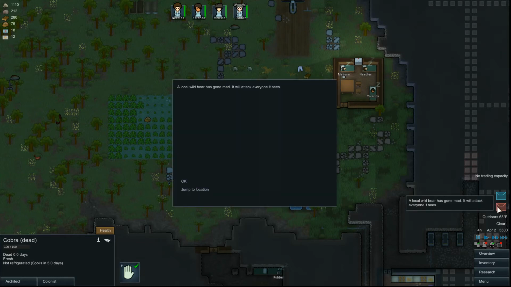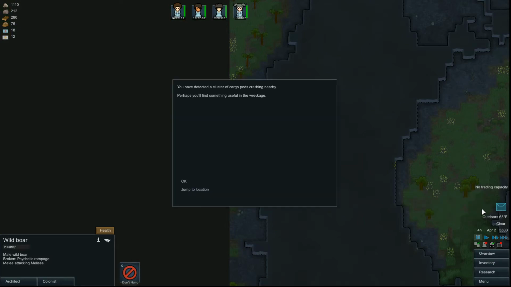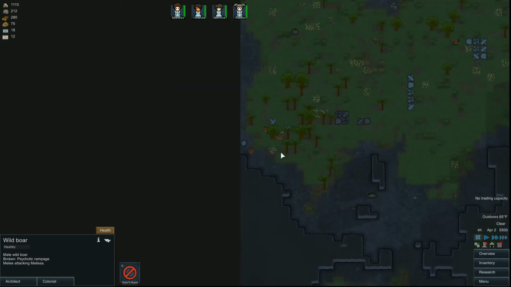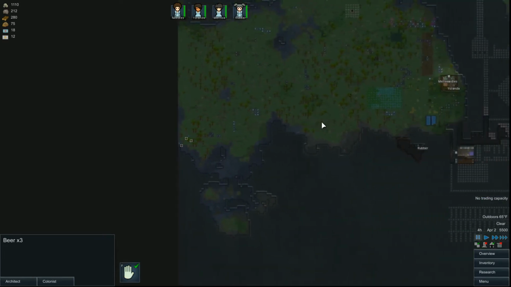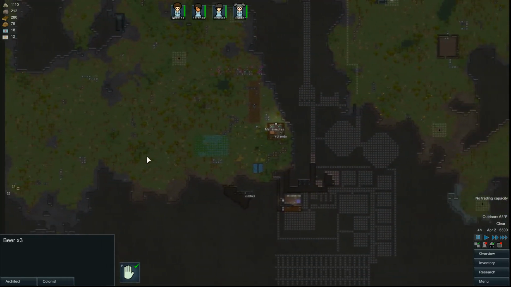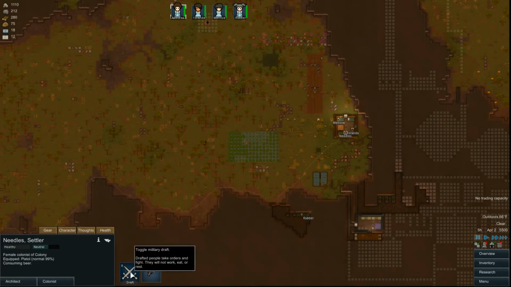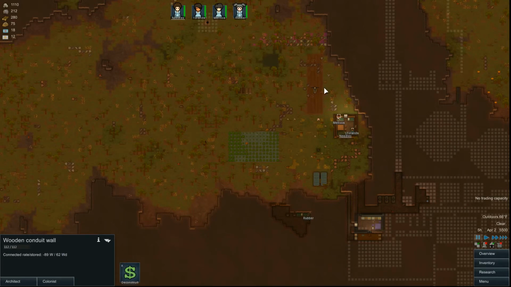Speaking of which, what do we got? Jump to that location. There's a wild boar. Okay. Mark it so I don't lose it. And cargo pods. What do we got there? Beer. That's nearby. So we'll go ahead and let it be taken. So here comes our crazy boar. Beetles, I want you to come out here. Melissa. Shiv, huh? Yolanda? Yeah, Yolanda.